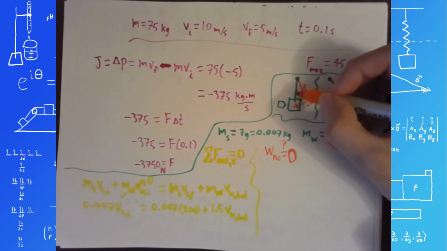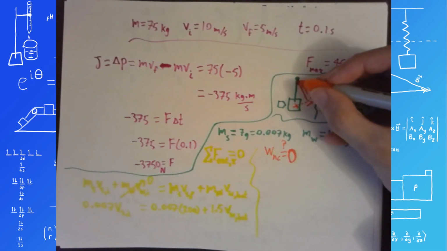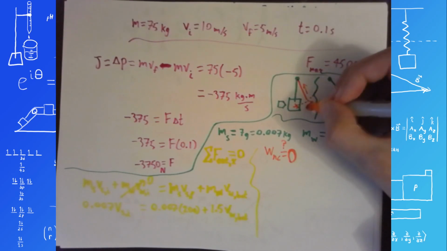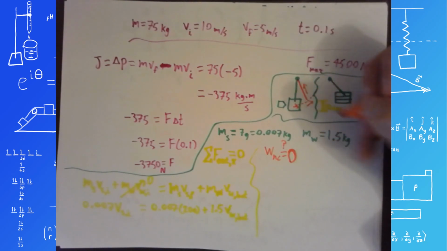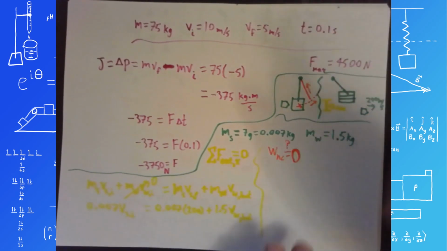At the very beginning, the tension is straight up and the displacement starts off to the right. Then a little bit later, maybe the tension is up and to the left a little bit, and the displacement is up and to the right at a perfect 90-degree angle. So whatever the force of tension is while the block is swinging up, it's always perpendicular to the displacement at any given moment, which means the work done by it is 0. And those are the only forces here, so yes, our total non-conservative work is indeed 0, which means we can use conservation of energy.